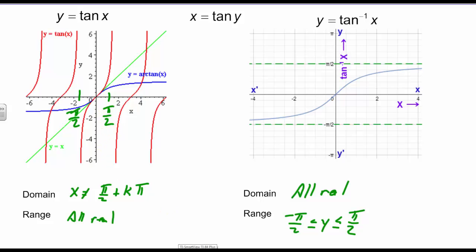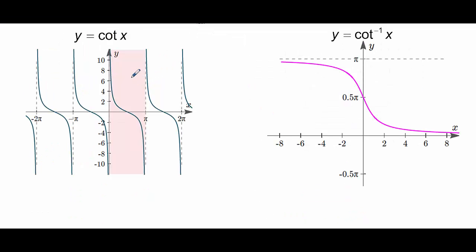So once again, the x's and the y's are switched as we'd expect. In taking a look at the cotangent function, you'll see that we have roughly 4 periods of cotangent represented here, and it decreases as cotangent should. If we switch the x and the y and solve for y, here's our inverse cotangent graph, and you'll see that it really does decrease as we go through the values of theta. We go from 8 to negative 8 as we grow from 0 to pi.